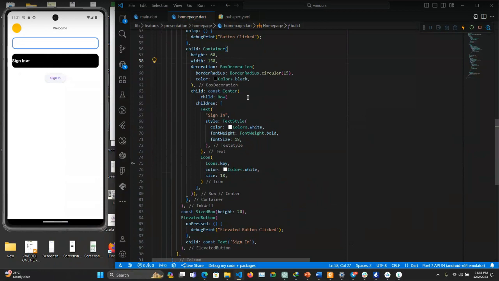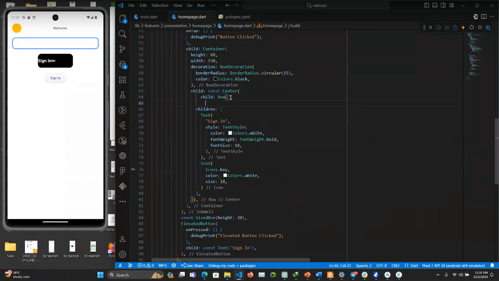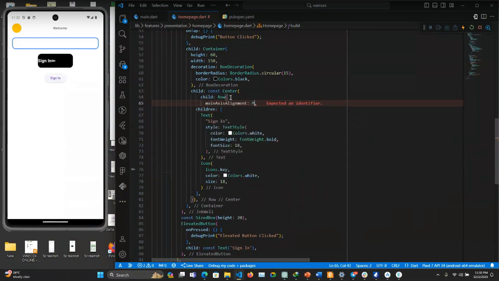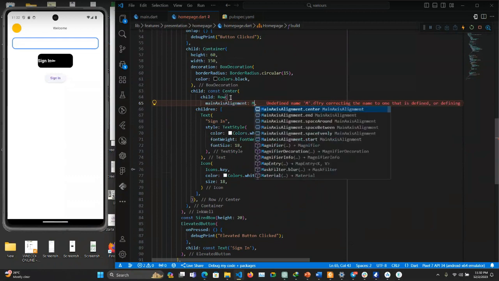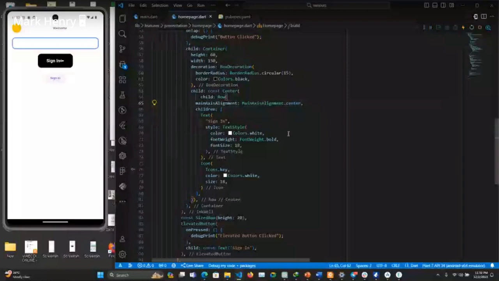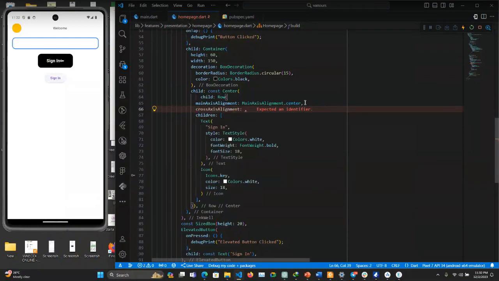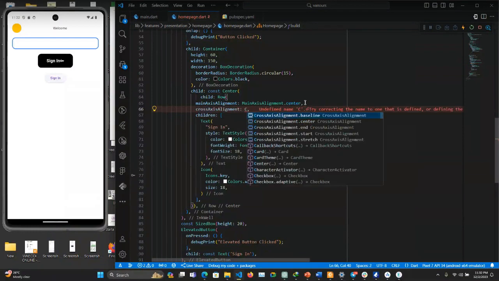Did I say 100? Main axis alignment is going to help us with the main axis. I can put it to center. Cool. Now, if I still want to separate them, I can use cross axis alignment.